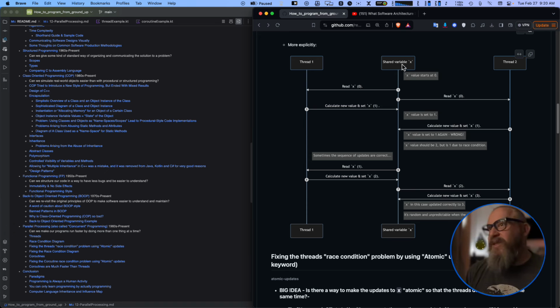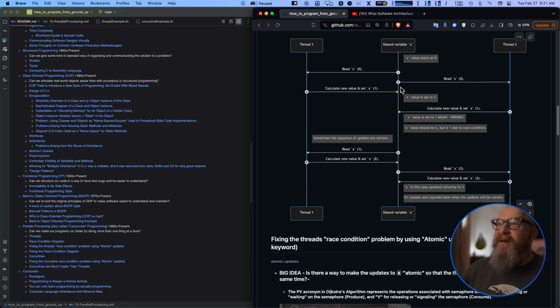That's all. So these are all in time, right? It calculates the new value and then sets it. Thread 2 also calculates that value based on the local value it has, and also sets it. So both set it to 1. That's not what we wanted. We want it to increment the actual value. So now we have the value of 1 where it shouldn't be 1, right?